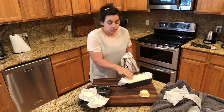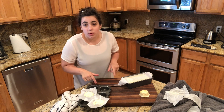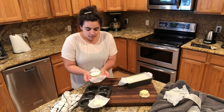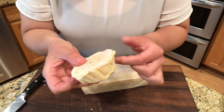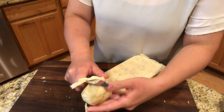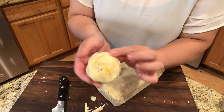Welcome back friends. I was just testing my soap — it's been about 18 hours since I put them in the molds and I think they're good to come out now and to cut this bar. I was just taking out these little round ones from the muffin tin. I'm really happy with how these turned out — they're super cute. I think I'm going to trim around the outside to clean up that edge. But look at how you can see the calendula in there — it's just so pretty.